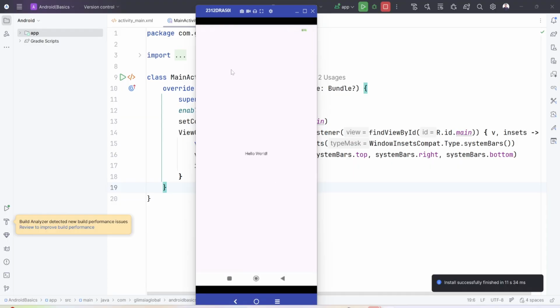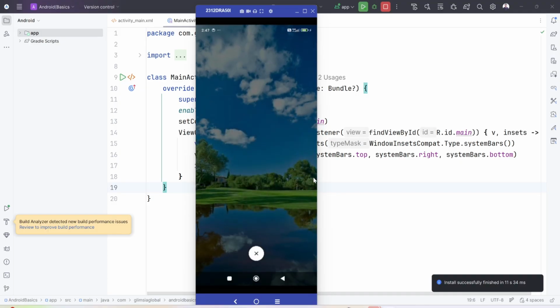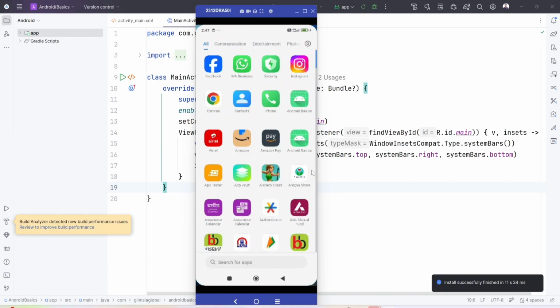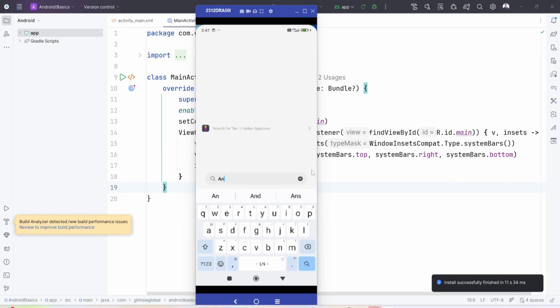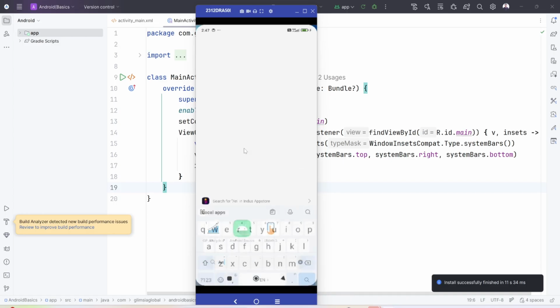See, our app is running. So we have made our first step. This is Hello World. So we have installed our app in our mobile device. Now see, your app will be shown here in your mobile. I think our name is Android Basics, correct? See, it is showing Android Basics. So you can run the app if you click there.